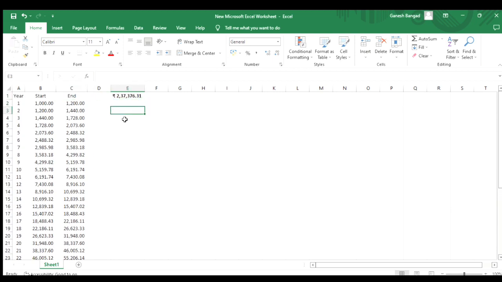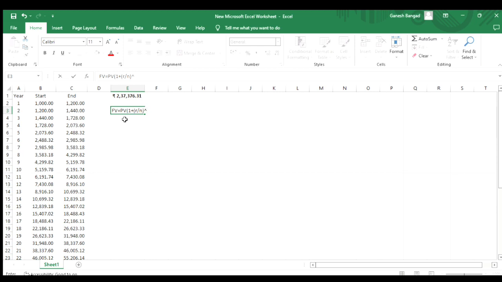Let's now do this using the formula taught to us in school by our math teacher. FV, that is future value, equals present value, that is PV, bracket open, 1 plus bracket open R by N. N is the number of compounding per year, which is 1 in our case. Simply ignore it because rate divided by 1 will be the same.